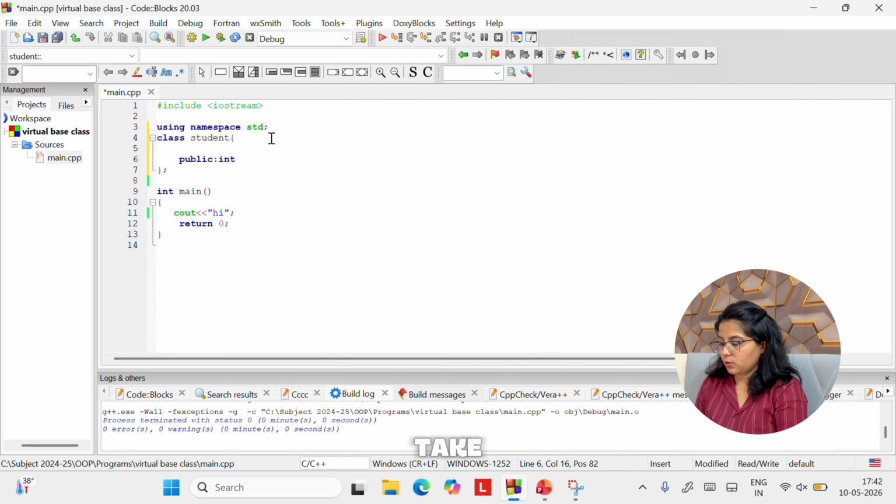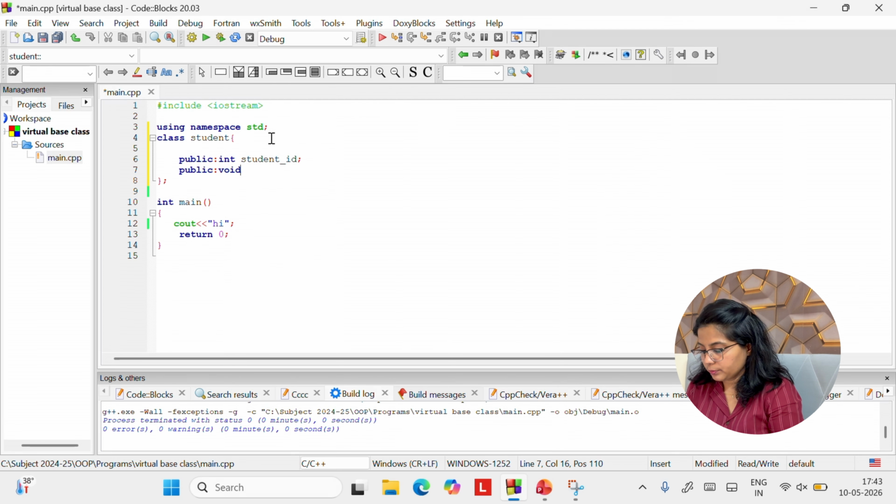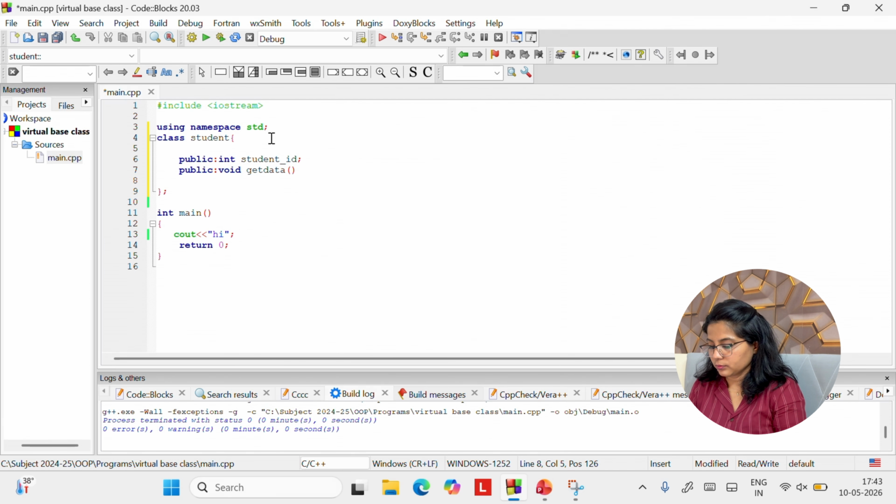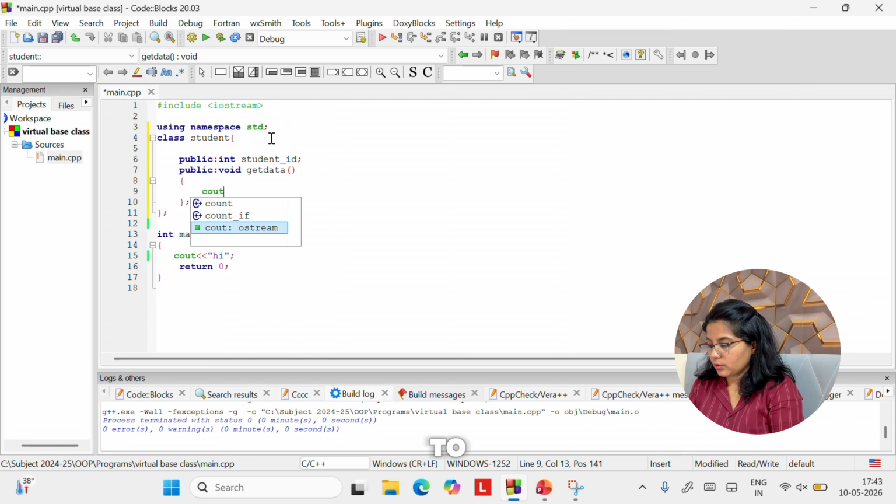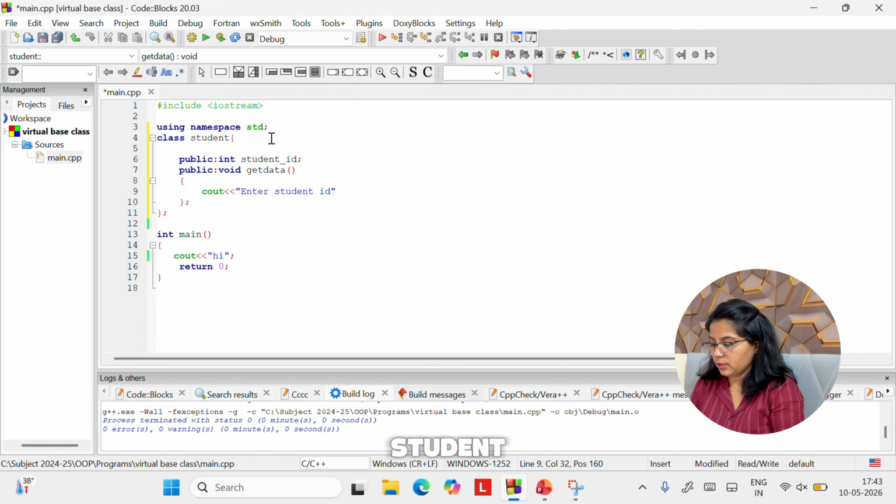We will just take one student ID, public void get data. So get data function is used for taking the user's input by giving a message to the user, enter student ID.